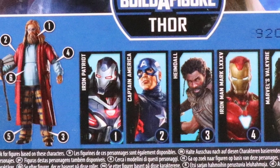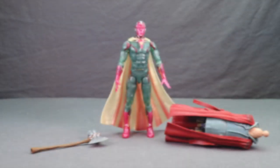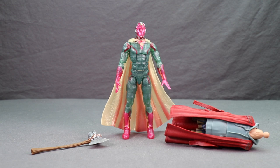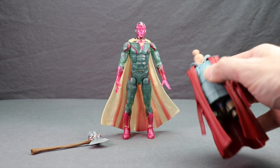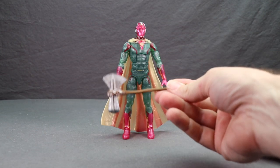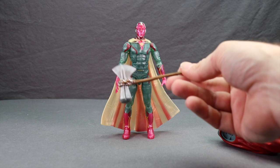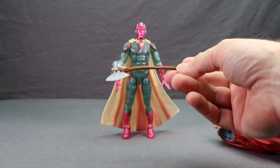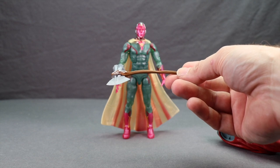Let's get this open and take a look at what's inside. Here's a look at the figure outside the packaging along with the other contents. The only accessories you get with this figure are the Build-A-Figure pieces. You get the torso section for the BroThor, and you also get the Stormbreaker with this one. I will be taking a look at the BroThor Build-A-Figure in its own review once I've looked at all the figures in this wave, so be sure to check back for that.